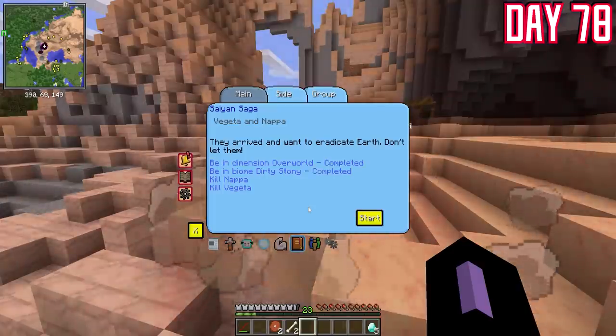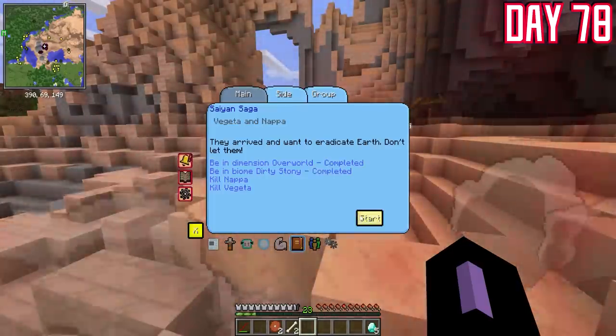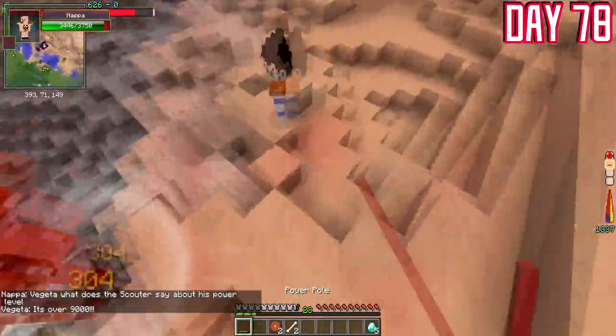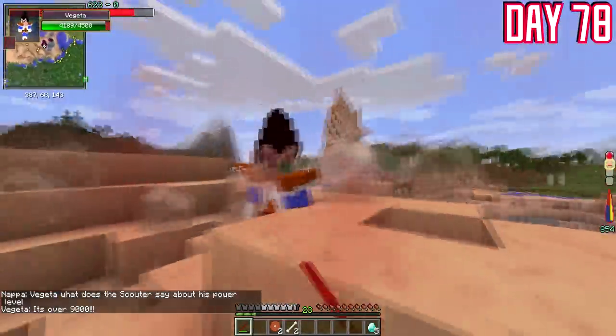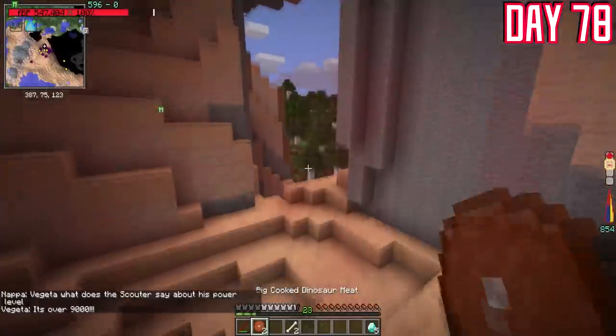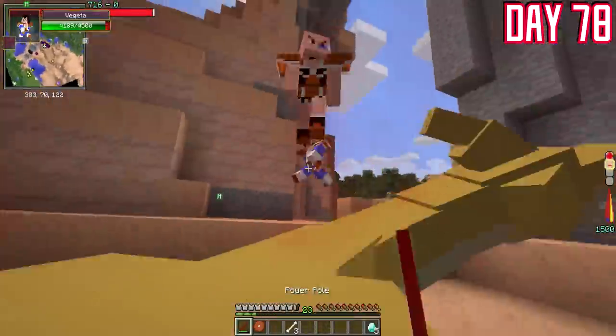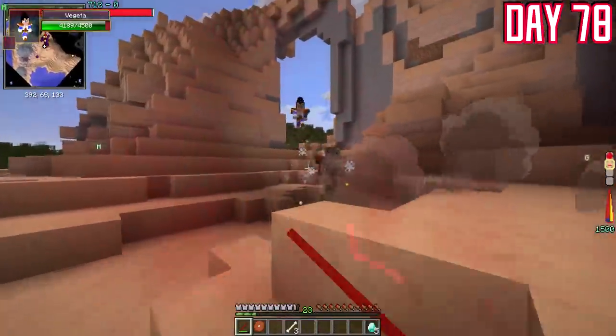Oh boy. I have to kill Nappa and Vegeta at the same time. I will not let them eradicate Earth. It's time to do this. Okay, they do a lot more damage than the others. Oh, and it used up my meat. That's so messed up. It didn't tell me it was going to do that. I would have prepared more meat.